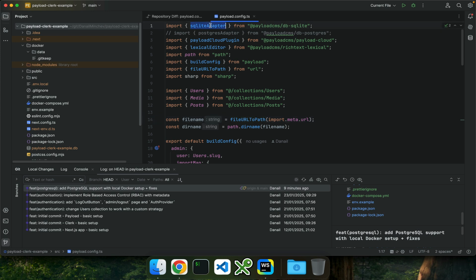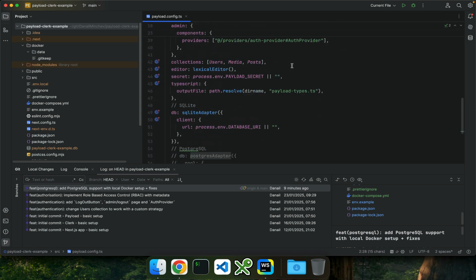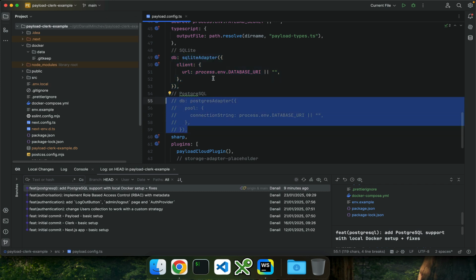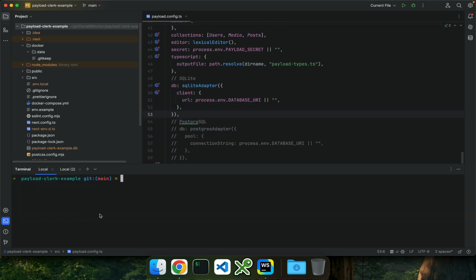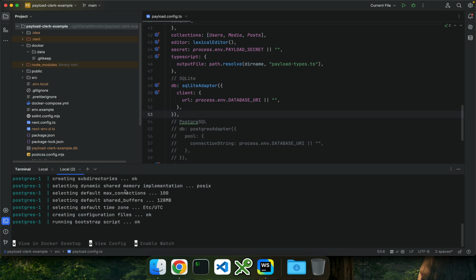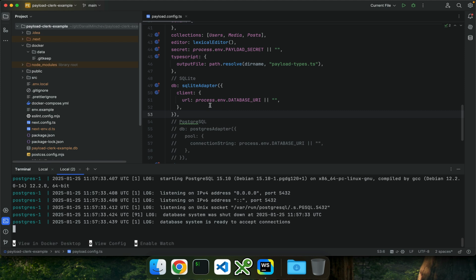And then in config, let me show you actually in the file. First thing, we have SQLite adapter as a start, which we were using through the whole video, and Postgres adapter commented out. So you have two sections here for the SQLite, which is used by default, and for the Postgres. So if we want to switch to Postgres, first thing is actually, let's go and run the Docker. I'm going to the second terminal, and I'm going to say Docker compose app, and now Postgres is pulling and starting the Docker image.